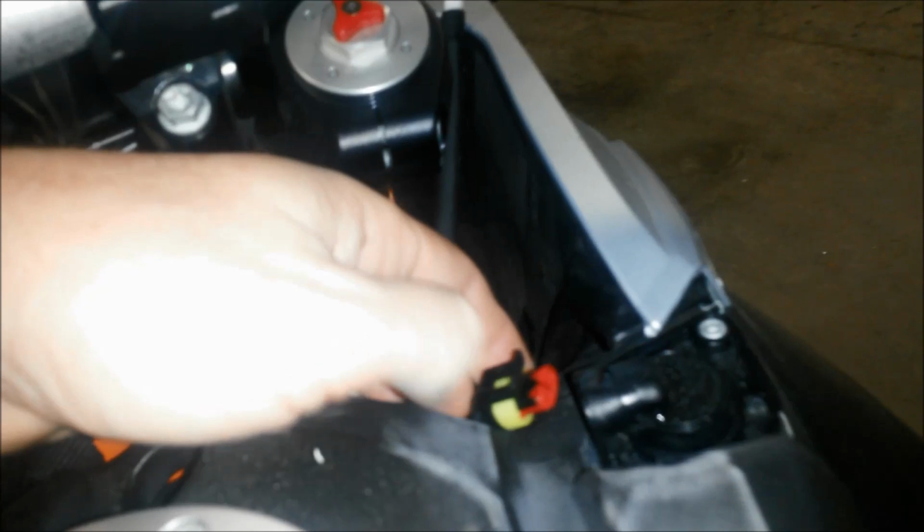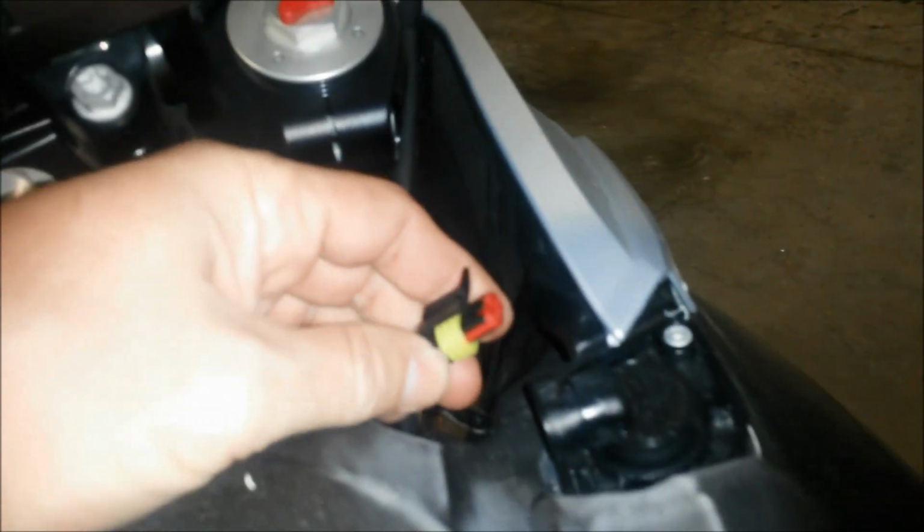And of course, screwing that in is not a big deal. There's, I don't know, where's that one? Here, here, and so on. The black plastics aren't a big deal. Don't forget that there's one right here as well to hold the black plastics on. So I did that on both sides. Disconnected this wire from right here.